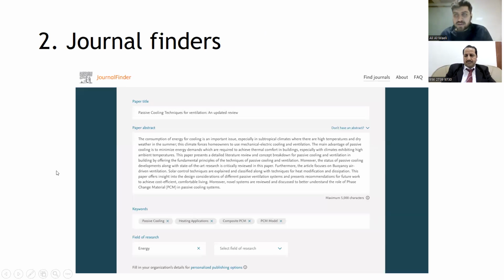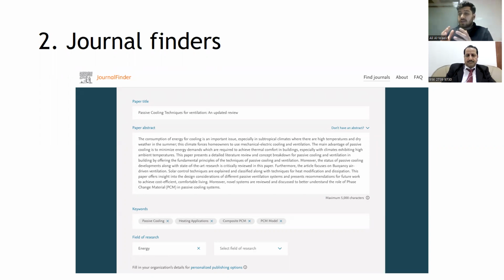Another thing is Journal Finder. This is one of the tools that exists online that allows you to find different research articles. You write the paper title, the abstract, the keywords that you are interested in, you choose the field, and it will search for journals for you. So this is one of the ways to find a suitable journal for publication.